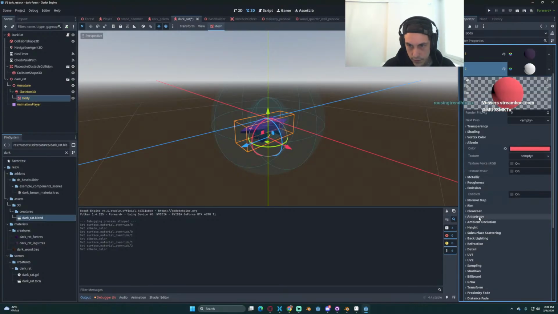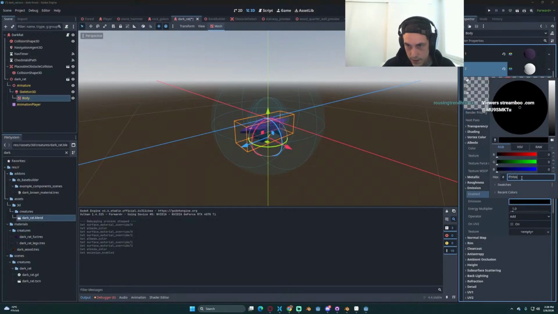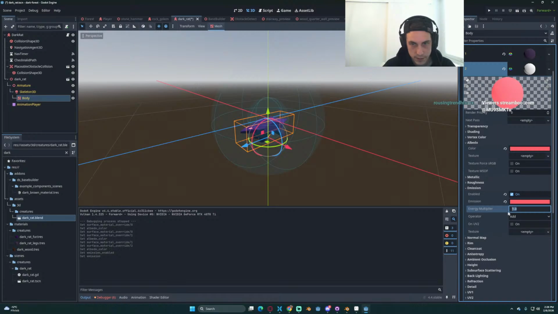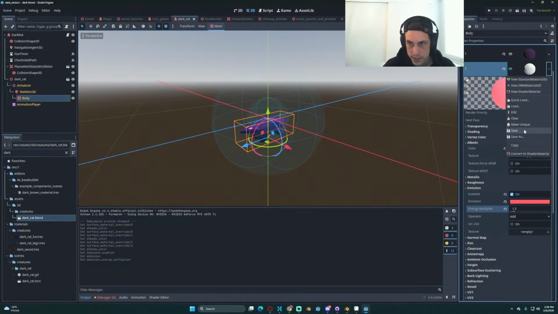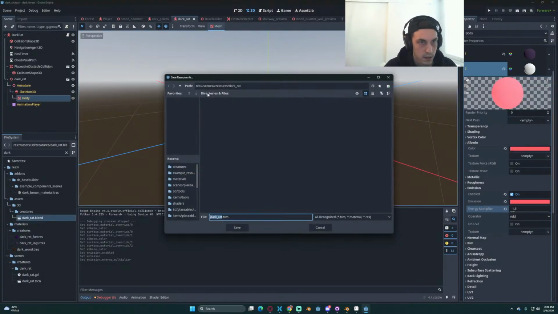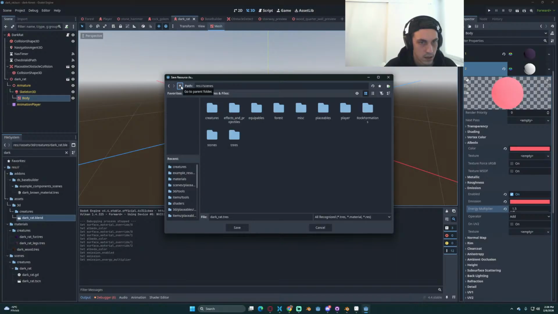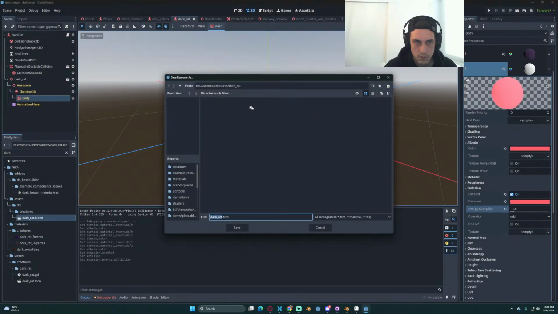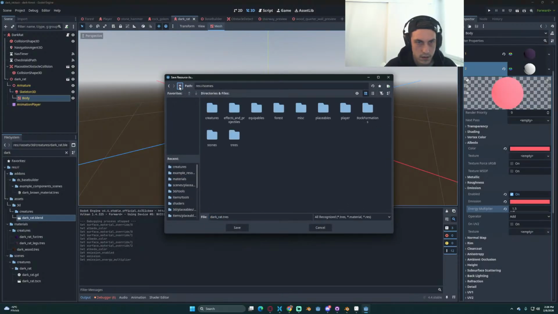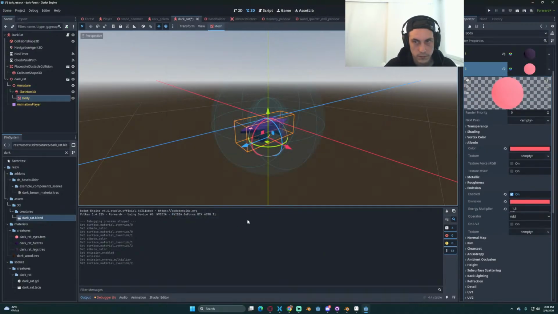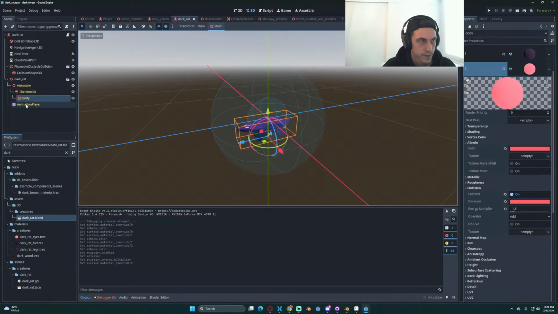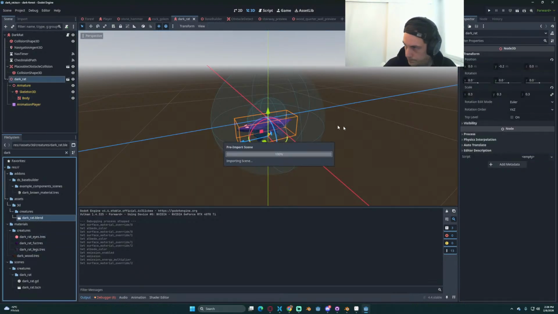Copy that. Go to emission, we do emission on. There. Then we do energy multiplier. Let's do like 1.5. Okay, and this one will be save as. Why does that do that? Okay. Dark rat eyes. Save. And then we can actually just go to our blend.